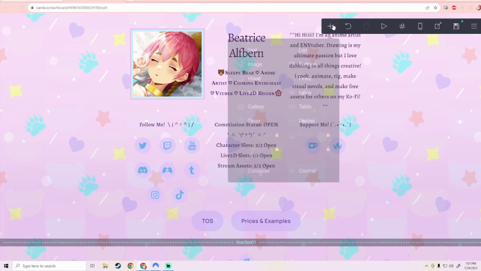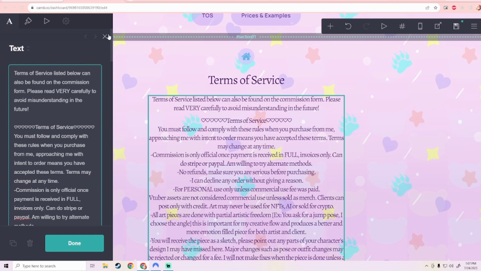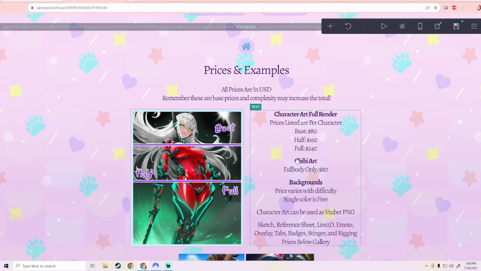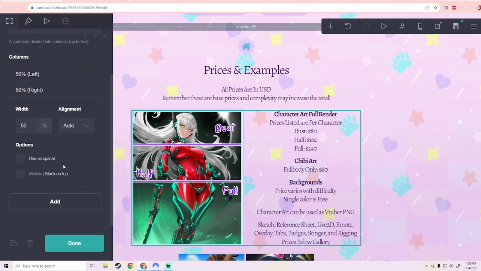And automatically, when you do text, it will create one of these boxes. It just takes up the whole space. But if you want to have it next to a picture like this, what you need to do is create a container. Containers, when you first make them, will be on default and you won't be able to have things side by side. So you need to press on the down arrow, press columns, and you can add as many columns as you want, and you can define how big each part takes up. I usually do 50-50 because I just like each side having an even amount of space.